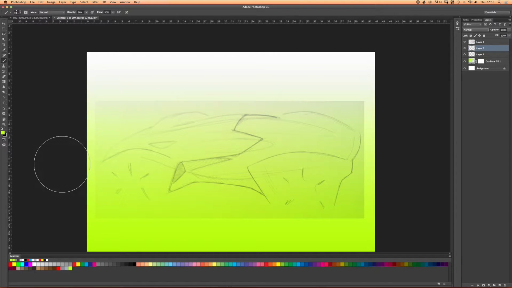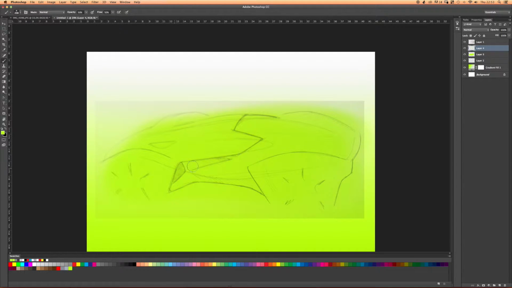So on a nice new clean layer now, I'm going to get green, and I'm going to build this up. I'll leave it on normal for now, and I'm going to airbrush in the actual main body area.